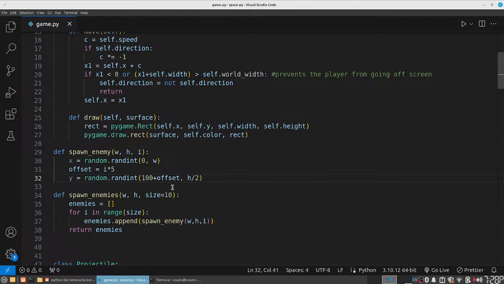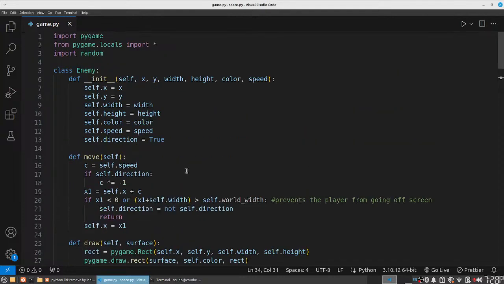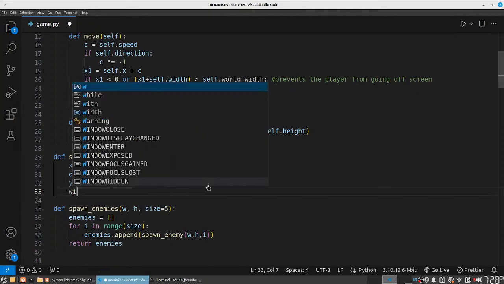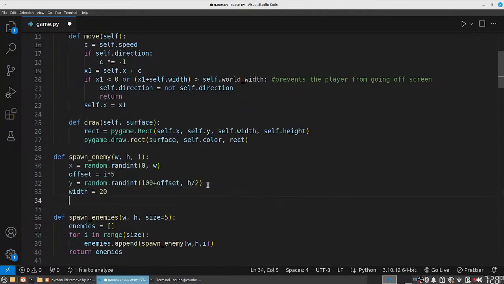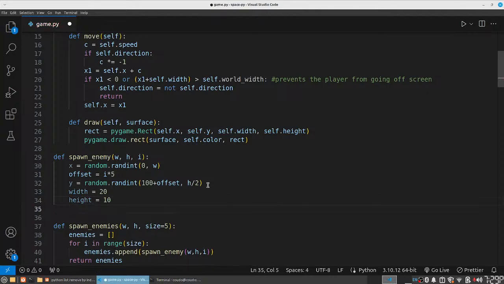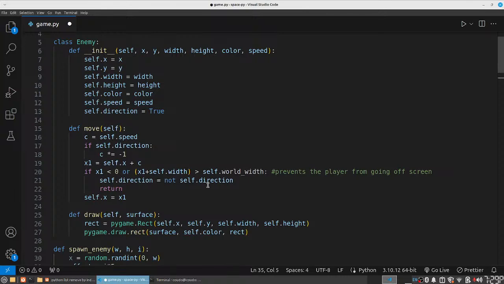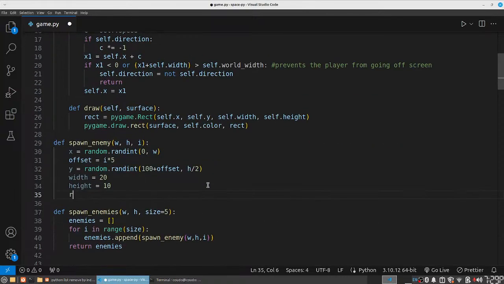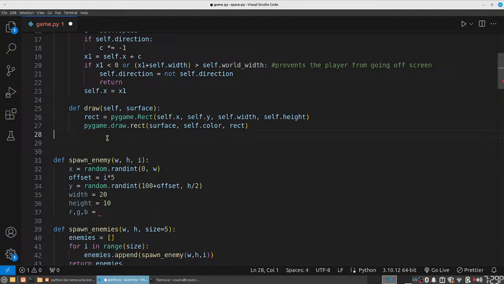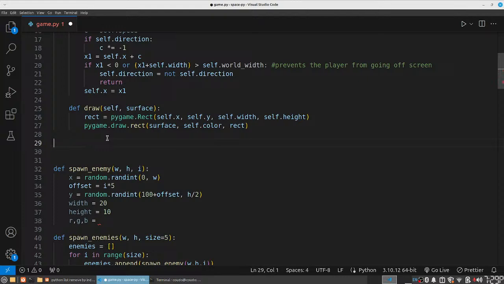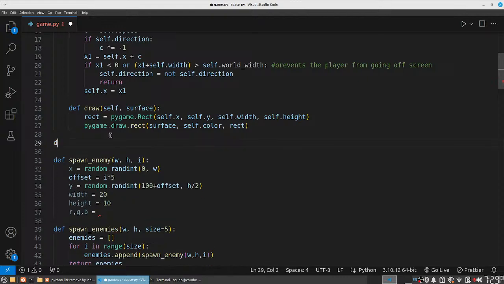So we don't need to create 10 enemies. So x and y is okay. Width and the height, I don't know. The color, well, we can do something with RGB. We can create a small alias function.